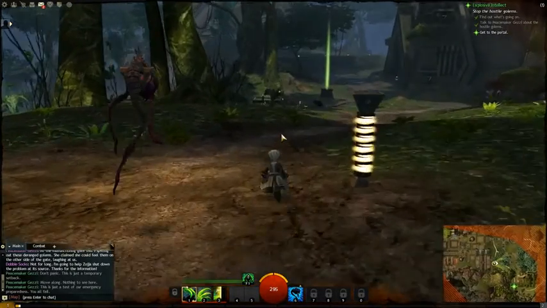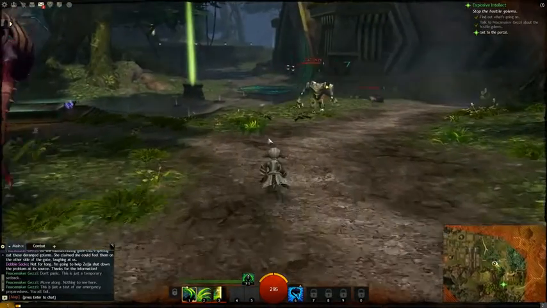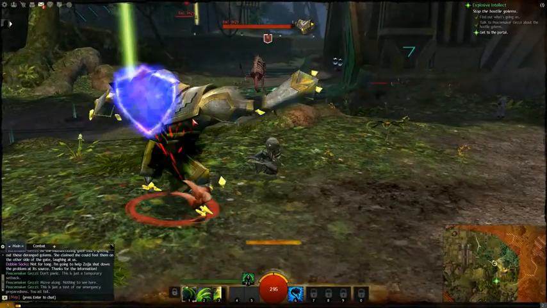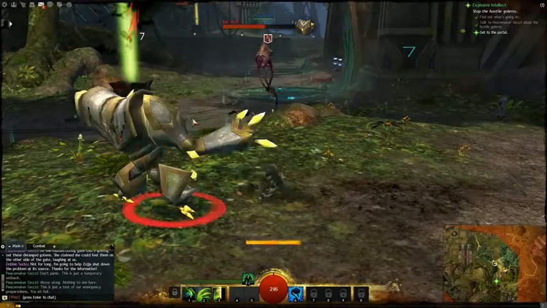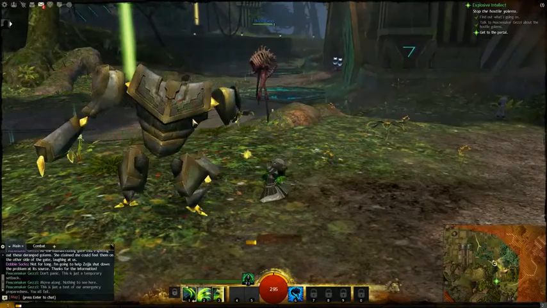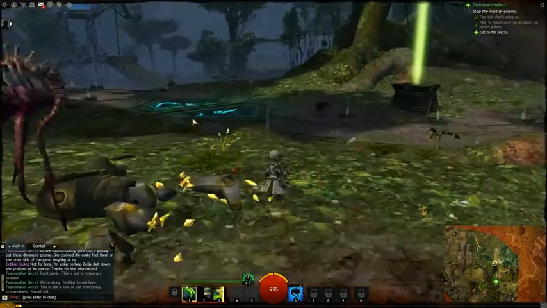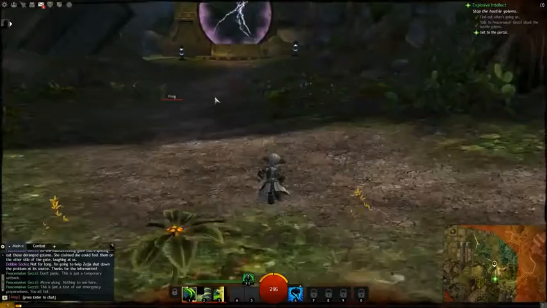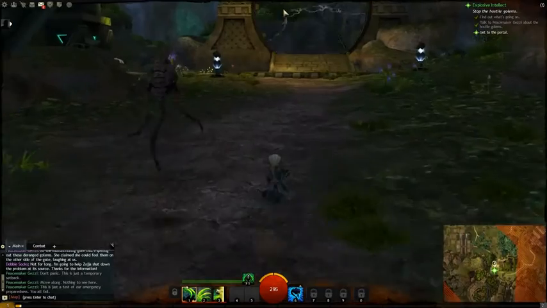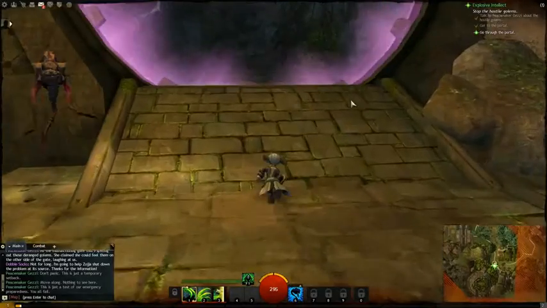Chase the piggy. Why are you chasing the piggy? Pow pow. Aha! We saved the piggy. Oh, go for the portal. Sure, why not?